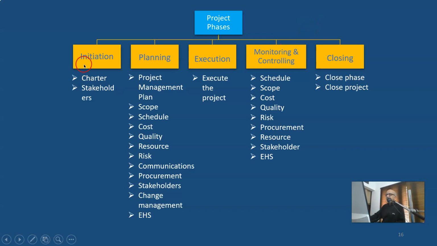We initiate the project first, we get into detailed planning, then we try to execute the project as per the plan, and we monitor and control the project against the actual versus the plans, and then we get into the formal closure. As per PMP, they also call it the 5 process groups of initiation, planning, execution, monitoring and controlling, and closing, and this can be considered as the 5 phases of a project as well.